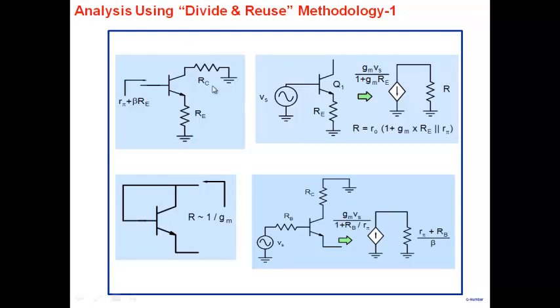And how do you take it to the higher level? Well, by recognizing that most circuits that you look at will be made up of blocks like this, a block like this, or a block like this. So you break it up into sub-blocks, and you already know the results of those sub-blocks. The results have been pre-derived, pre-verified. They are accurate, and so there are no chances of error. The error will only come through your memory. If you have not memorized it, if you have not used it very well, you may make an error there.